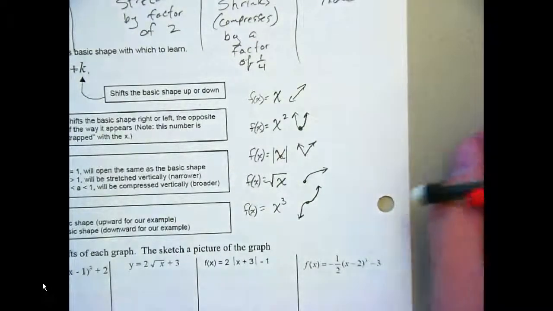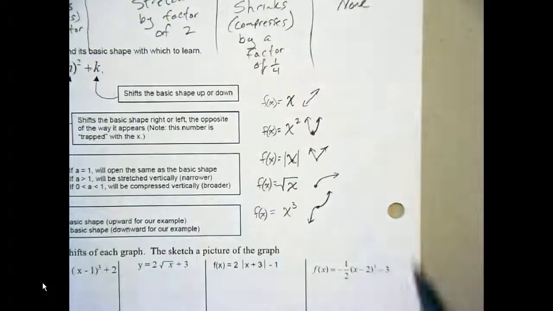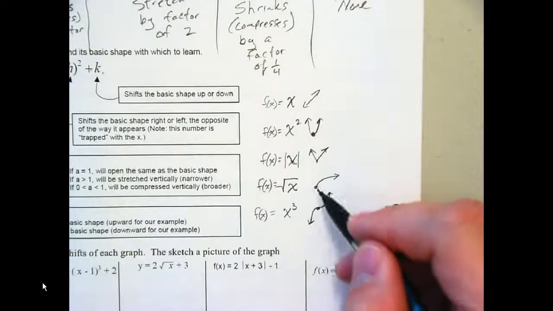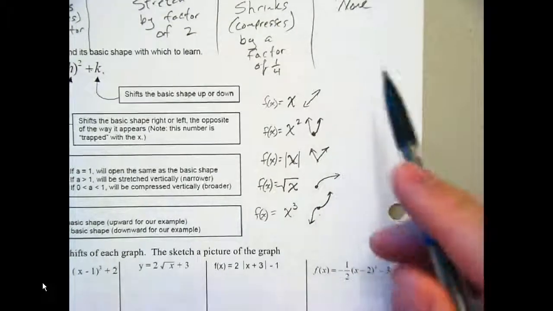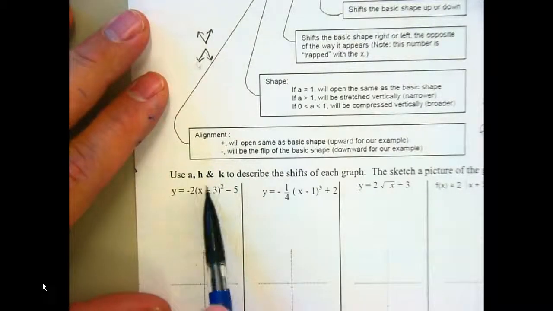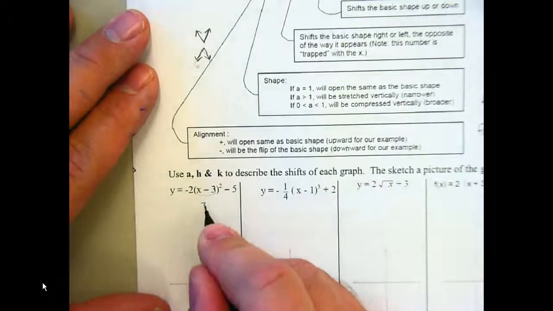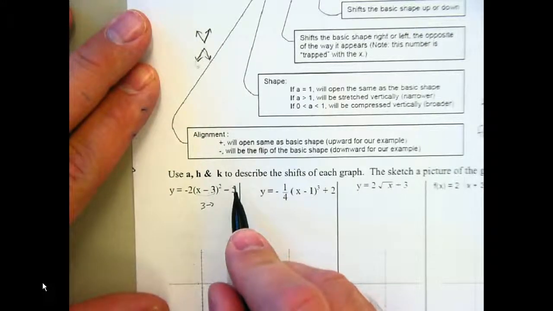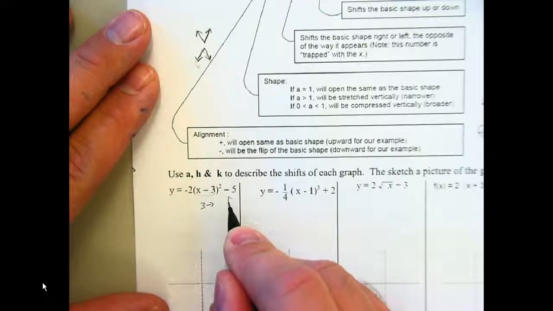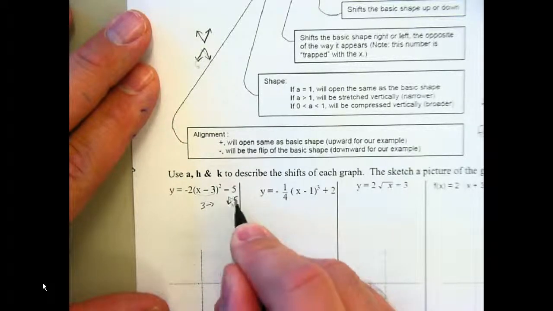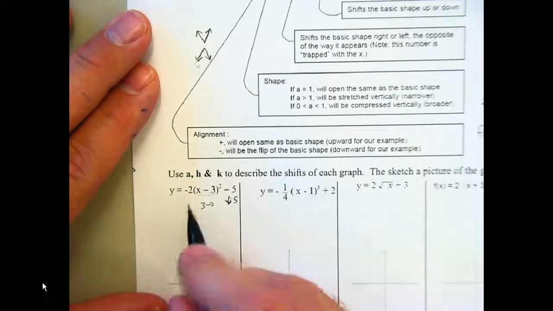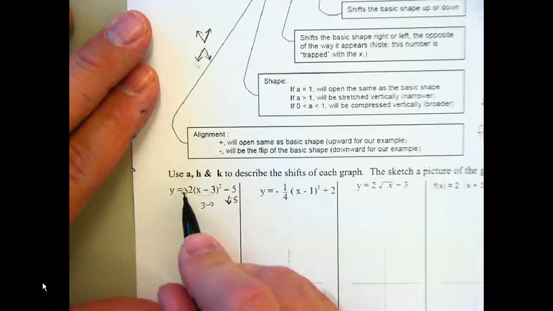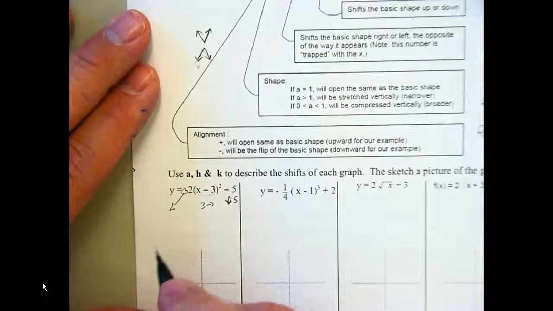All right, so you'll notice on all of these that you see these points. When we say, for instance, it shifts, so like on this one, how far do you move horizontally? 3 to the right. You go 3 to the right, and what happens here? Down 5, so you go 3 to the right, you go down 5. What does the negative tell us? It opens down.